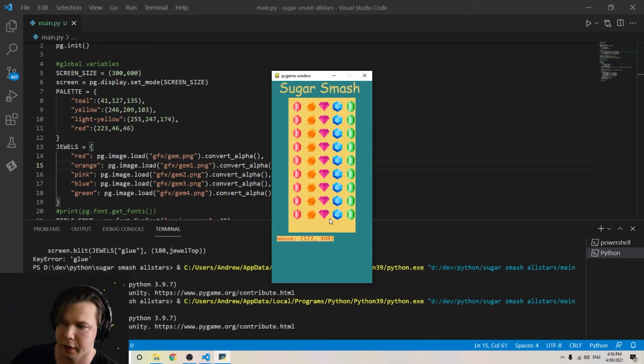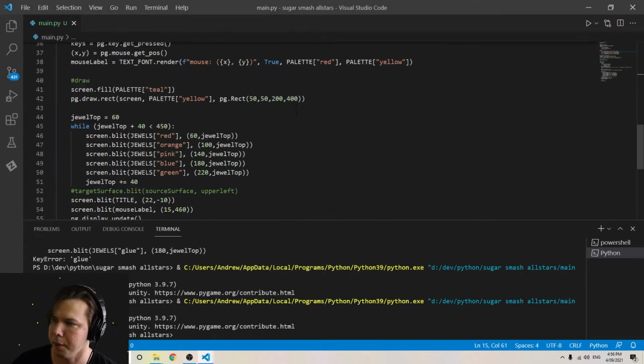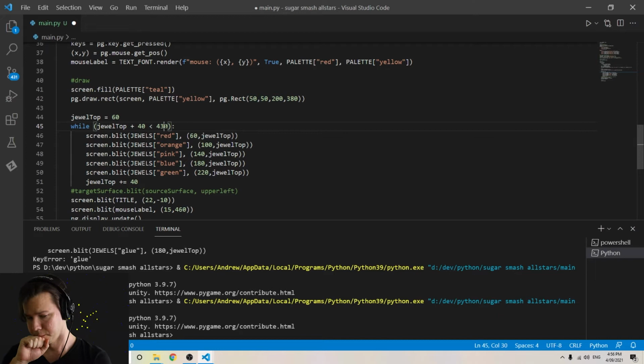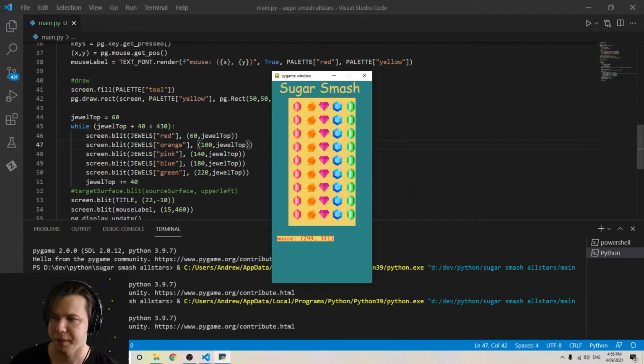Now we can adjust this a little bit. So see this ground here. We can probably shorten the board. So let's shorten the board to about 380. And that's gone down by 20 pixels. So we'll decrease this by 20 pixels as well. And there we have it. We have images going. So that'll be it for now. And yeah, see you next time.